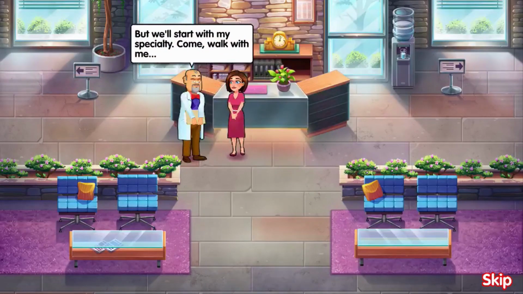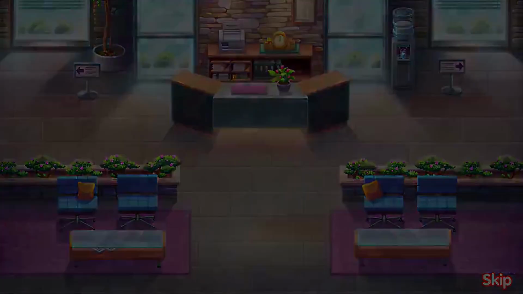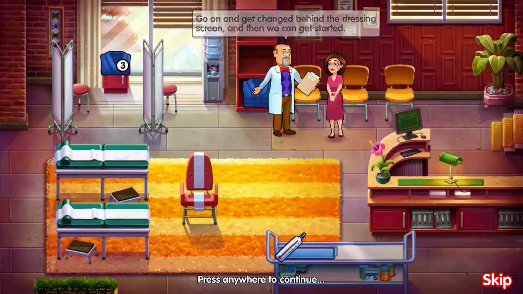Nothing. But we'll start with my specialty. Come, walk with me. Go on and get changed behind the dressing screen, and then we can get started. Why didn't you come already in the right outfit?